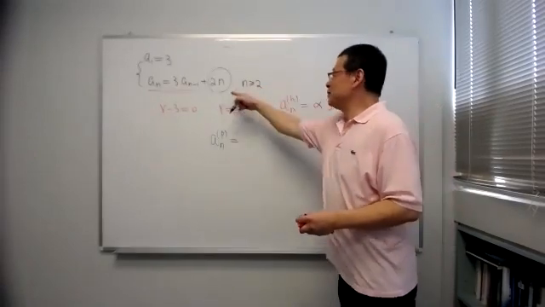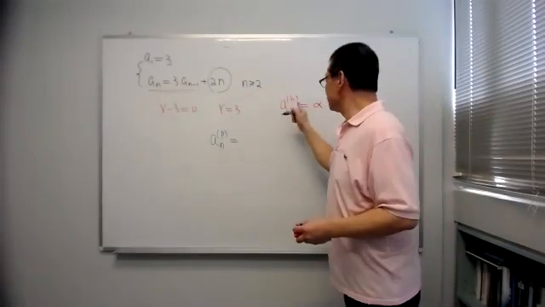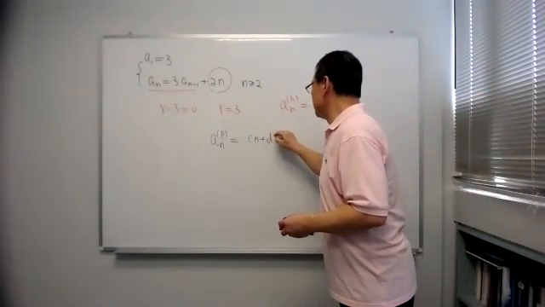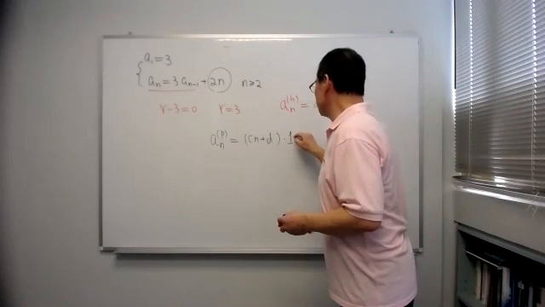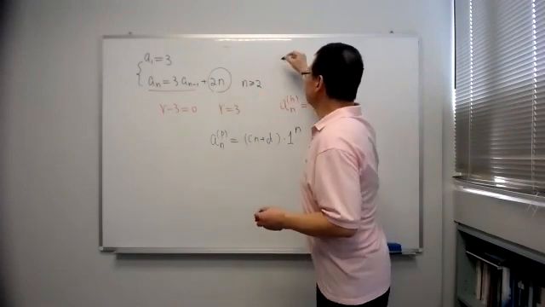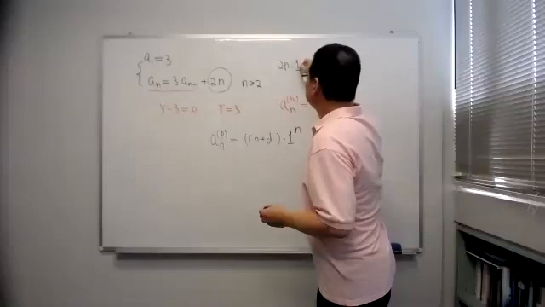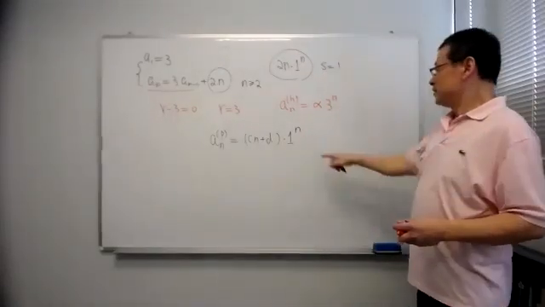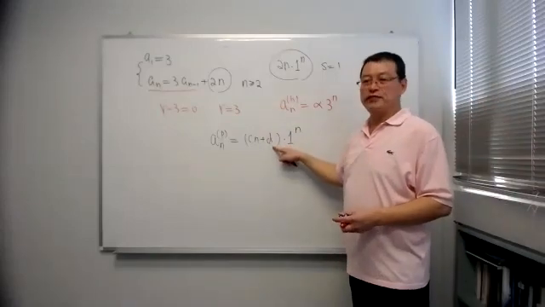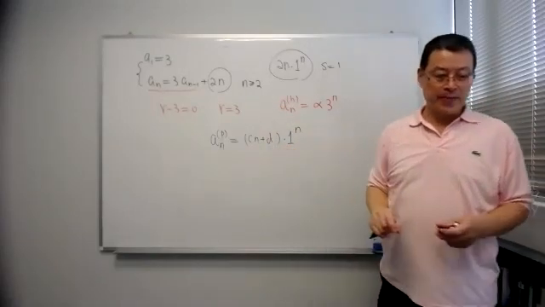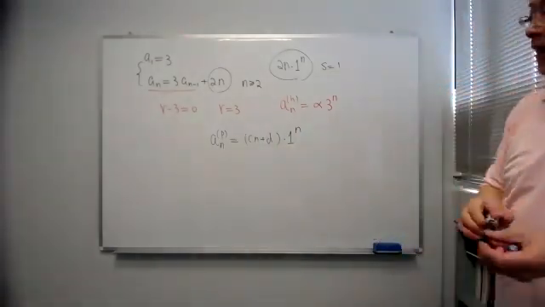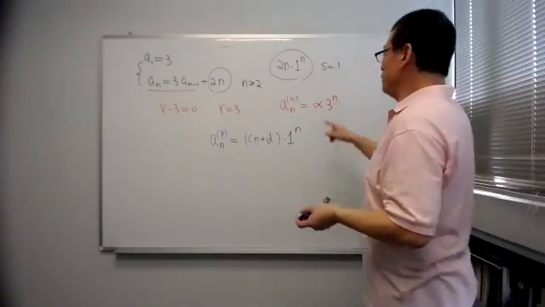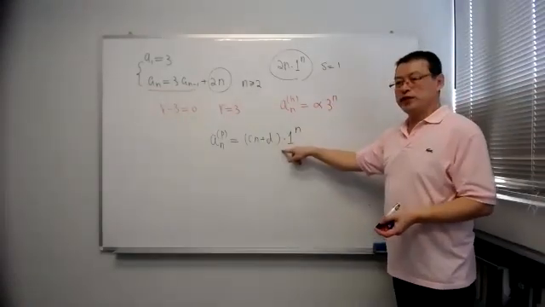So this one will be a polynomial of degree 1. We used alpha already, so maybe use Cn plus D. Here, remember it's 1 to power n. So this one is the same as 1 to power n. So s equals 1. So 1 is not a root. So it will be of this form. All right. Now we have the form for both the homogeneous part and the non-homogeneous part.